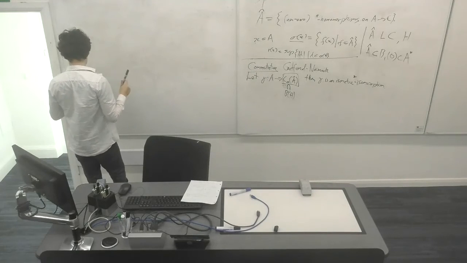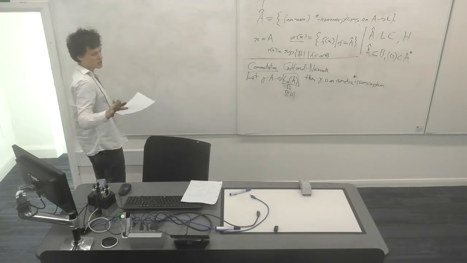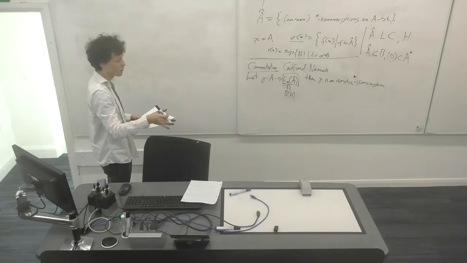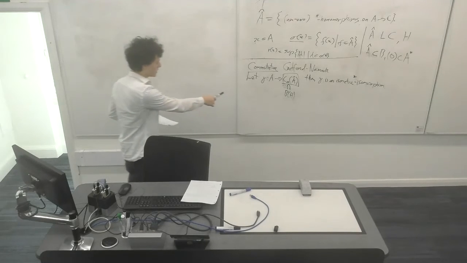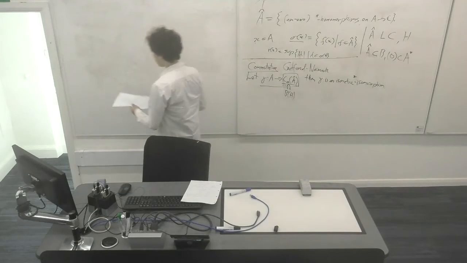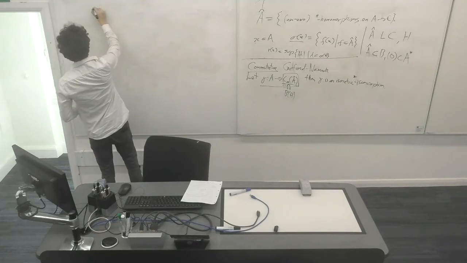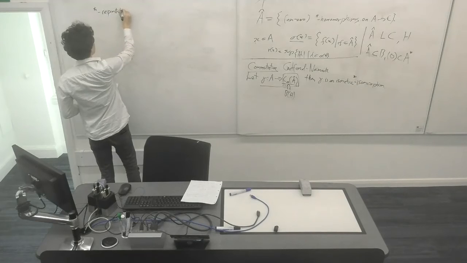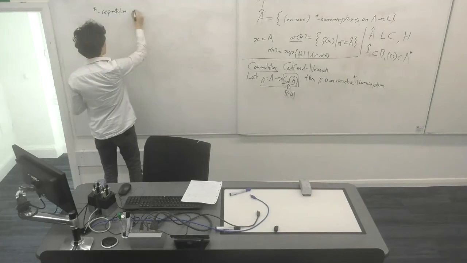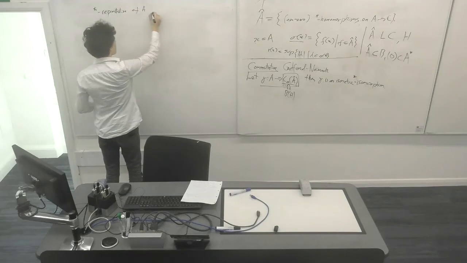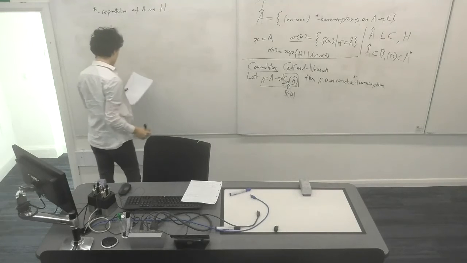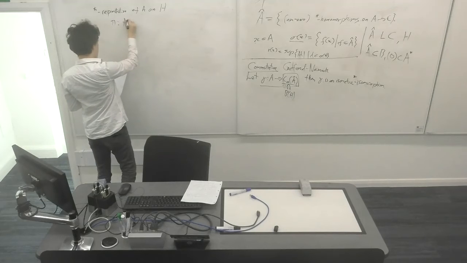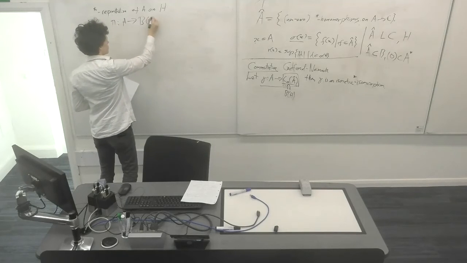So we had a Gelfand representation, right, which is between A and C0 of the set of characters of A, or indeed this here, the Gelfand representation. Now we're going to talk about a star representation. A star representation of A on a Hilbert space H is a function pi from A to B of H.